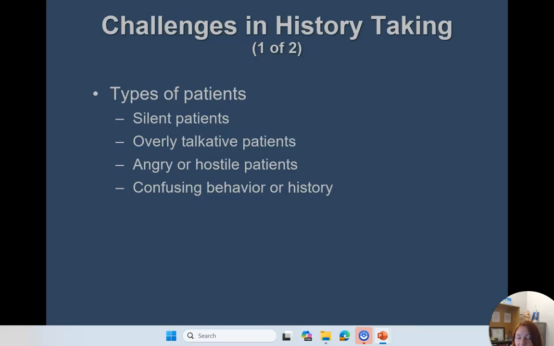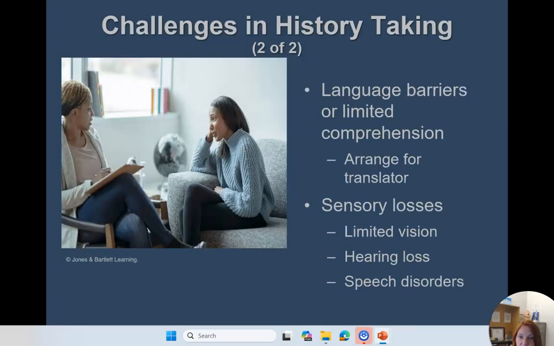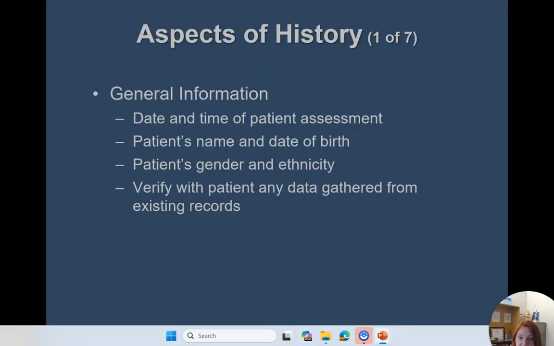Not every patient interview is going to go smoothly, just like none of our calls always go perfectly. Some patients may stay silent, others may talk endlessly, and a few may become frustrated or even hostile. The key is adjusting your approach. Gentle prompts can help the quiet ones. Firm redirection keeps things on track with talkative patients, and patience and calmness can de-escalate those who are upset. Language barriers, hearing loss, or vision problems can also make assessments difficult. These challenges take extra time and creativity. Maybe you need a translator, maybe some written notes, or an adaptive communication tool. The important part is to not let these barriers stop you from getting the information that you need.